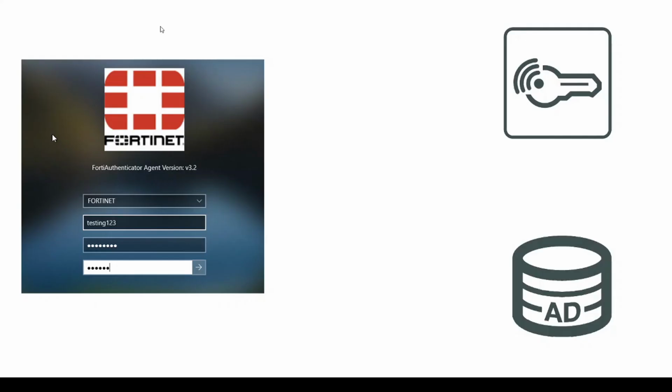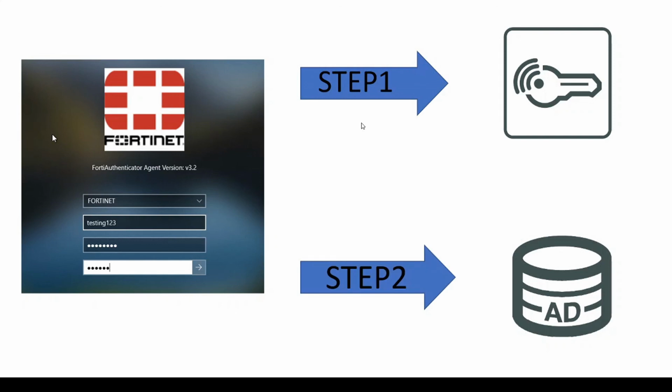Now, real quickly, I do want to go over how the logic works, or how my understanding of the logic works with this agent and the order of operations, as this might help you with any troubleshooting that you run into. What I want to mention here is that, let's say we have the user testing 123. First things first, the OTP associated with that user, the token or the 6-digit code from FortiToken mobile, is going to be checked against the FortiAuthenticator first. And then once that's confirmed to be good, the actual username and password is checked against the Active Directory server.